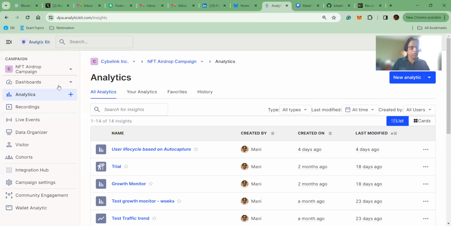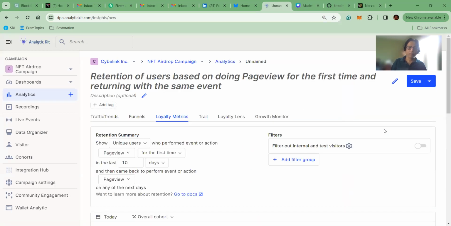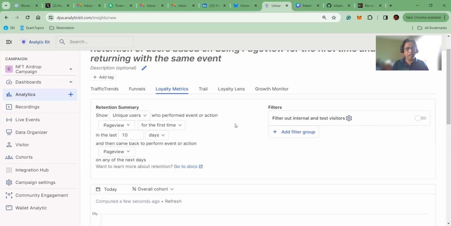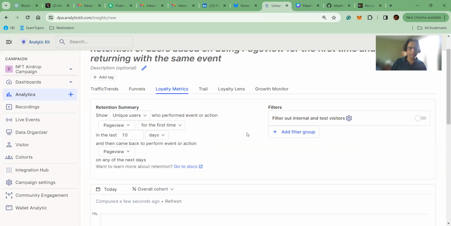In the tool, you click Analytics from the left bar menu, and then in the new analytics on the right, if you select loyalty metrics, it will take you to the loyalty metrics tool. I have provided this information in my previous introduction videos on how to create a loyalty metric. If you have any questions, please look into those videos. I will also provide the link in this video so that you can take a look. In the loyalty metrics tool, you have to give a name, or whatever name you want to provide. You can just edit this and change it. For now, I'm just going to keep it for this presentation.